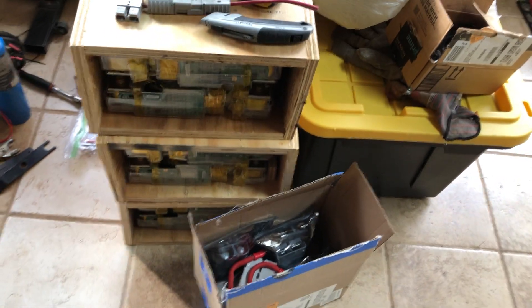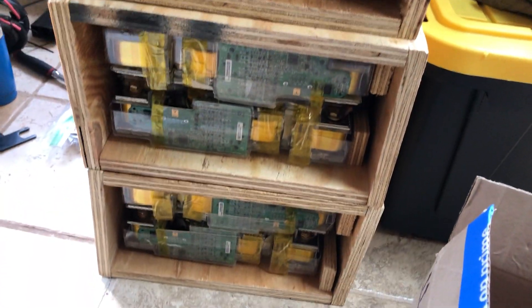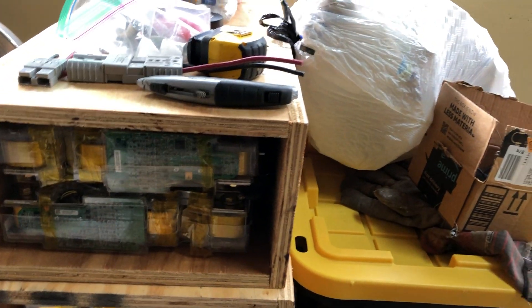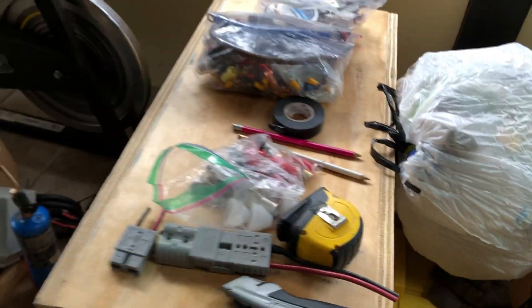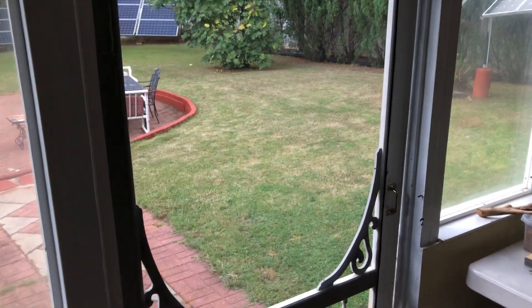These batteries belong to my brother — these are Tesla batteries. I have two in a box for him, so there are three boxes here, six batteries total. He wanted them to be separate with Anderson plugs on board, so that's what I'm building for him. Anyway, Garfield signing off.